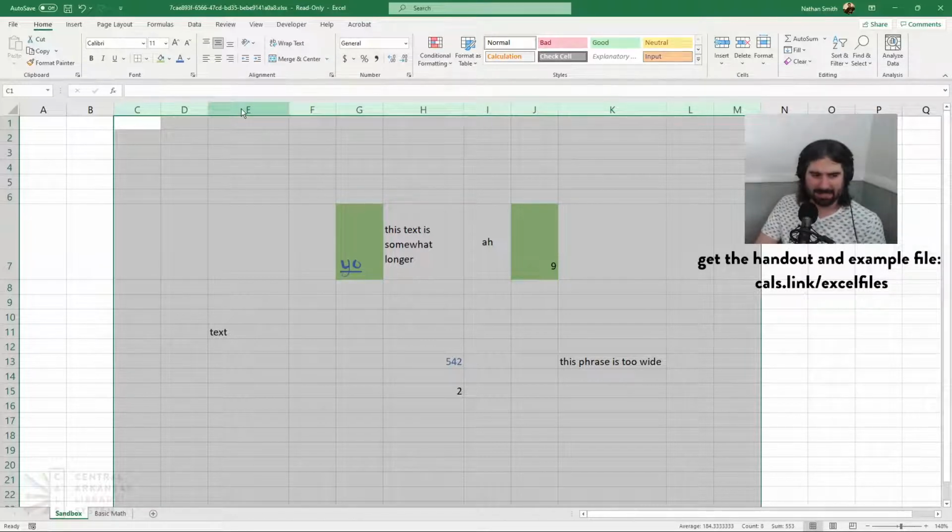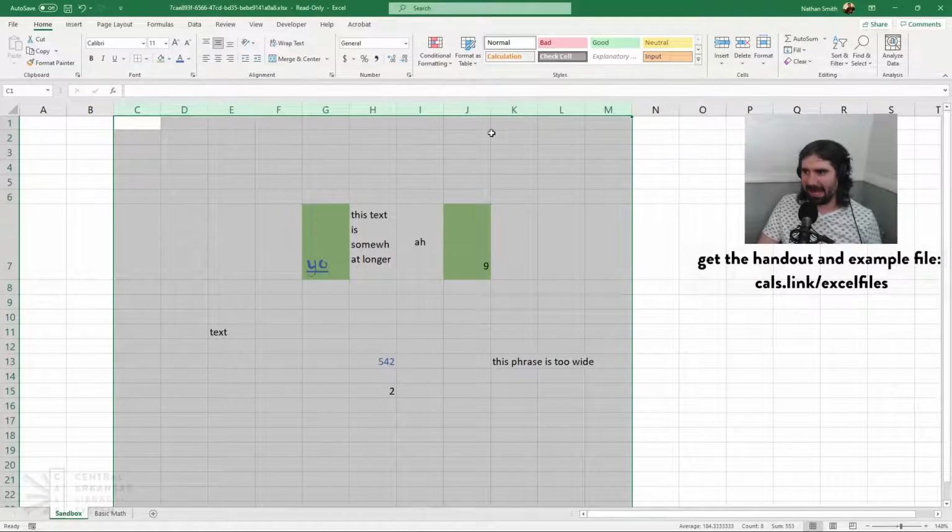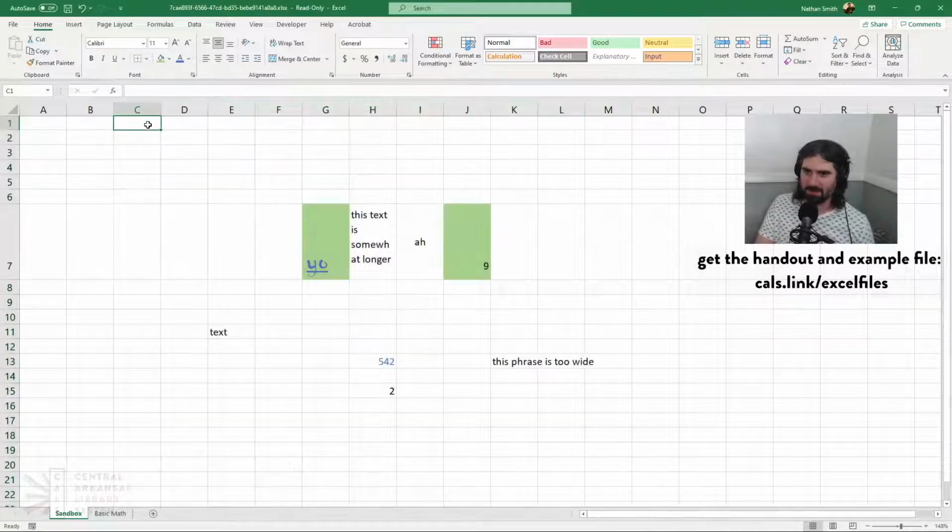I'm going to right click up here at the top on one of these column letters, click column width, and I'm going to go 8.43. Whoops. And click OK. And now I have columns of even width, 8.43 units wide for all of them. I really don't know what those units are supposed to be, but it's not particularly critical that it's 8.43 whatever's wide.